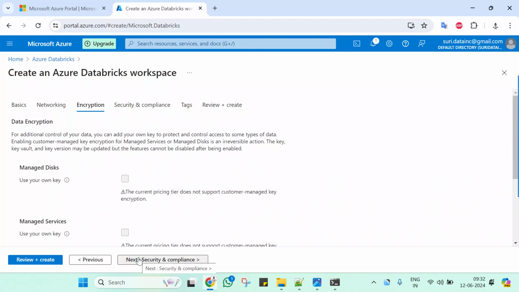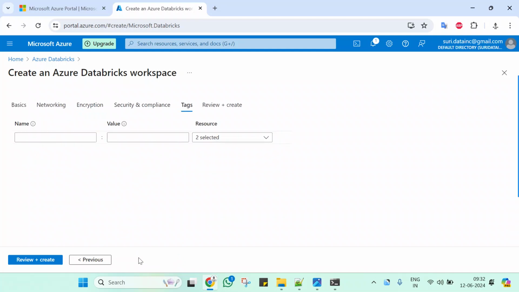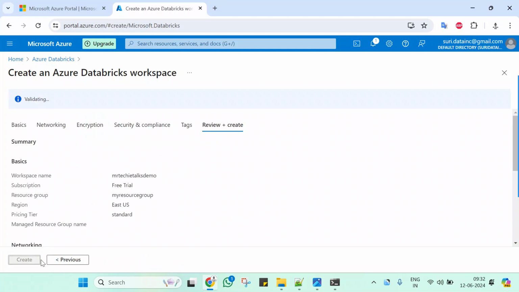Just click on security and compliance. Next click on tags, then click on review plus create. It is being validated. Once validation is completed, just click on create. You can see that the validation succeeded, so just click on create.